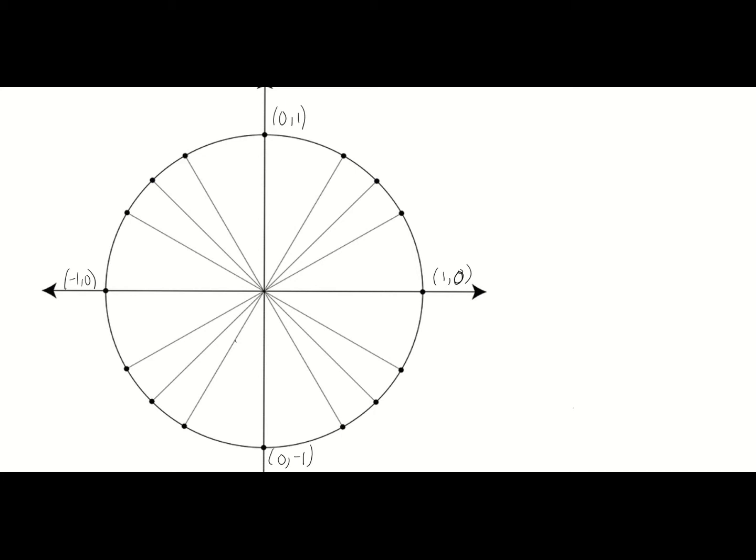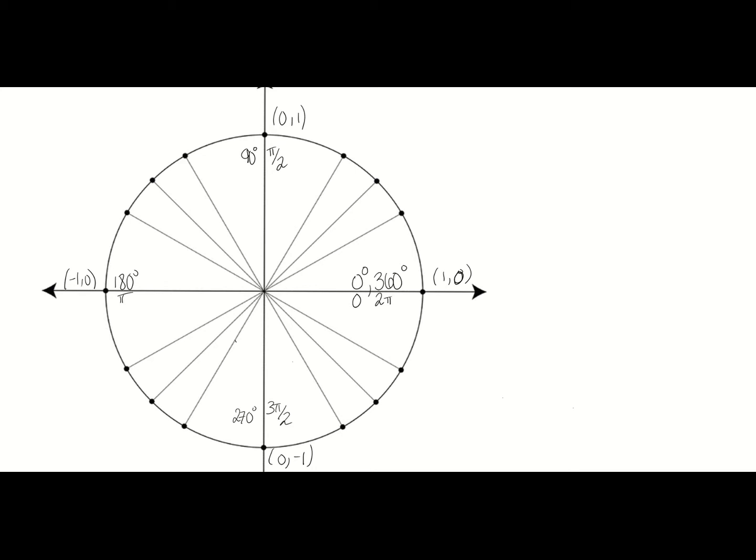Okay, let's start labeling some of the angles. I'm going to write them in degrees and in radians, because when we start graphing, which is the next step in trigonometry, we're going to be using radians. So the first, obviously, is 0 degrees, or also 360 degrees. In radians, that is 0 and 2 pi. The one at the top where (0, 1) is, that is 90 degrees, or in radians, pi over 2. Over here on the negative x-axis, this is 180 degrees, or pi. And over here, this is 270 degrees, or 3 pi over 2.